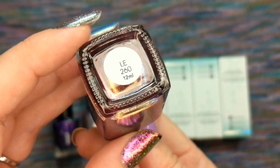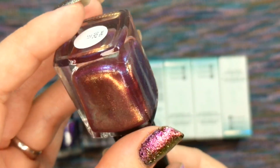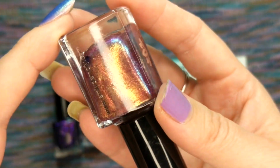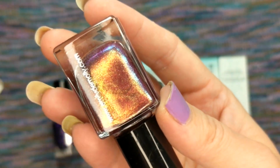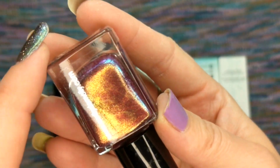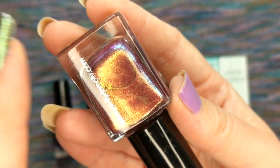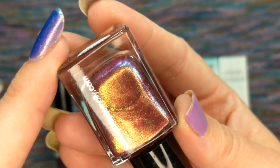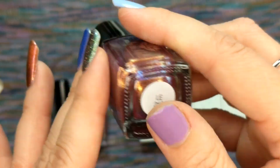This is another one that, okay, that's a good angle. This is another one that I wasn't too sure what to expect with these shifters. Sometimes it's really hard to photograph them, and even from the photographs that you see, it's really hard to tell sometimes what it's actually going to look like in person. I will say the flash of gold, like the bright gleam that you're seeing of gold, isn't as strong of a wash, which is totally fine by me. It definitely has a speckled look in the polish, and I'm loving the blue and fuchsia flashing along the edges. So beautiful color. Another very unique one from Anomaly. That was limited edition 260.